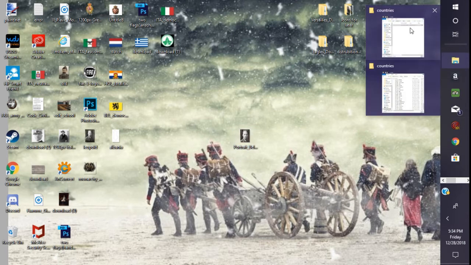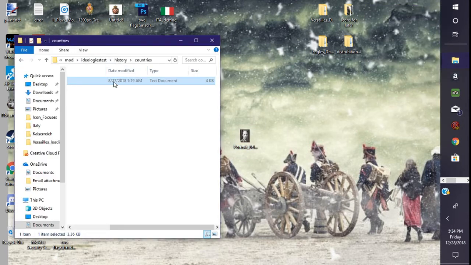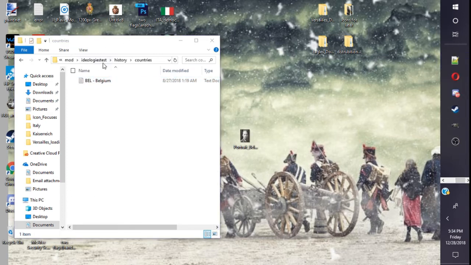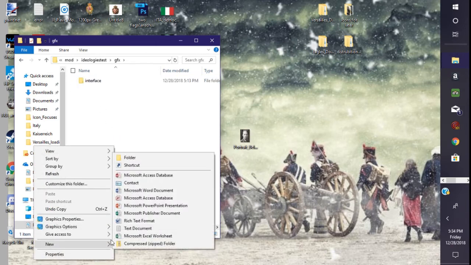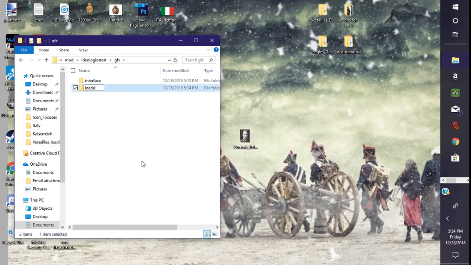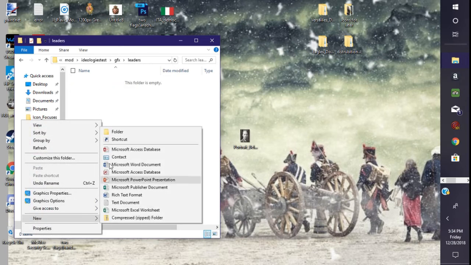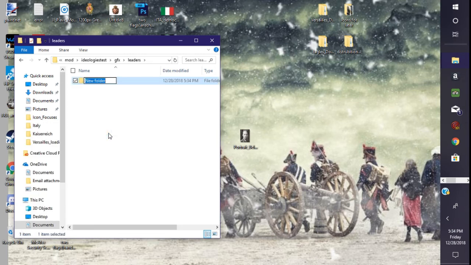For the portrait, that's going to be in GFX, leaders. You have to make a new folder, and you put the tag of your country, so it's going to be Belgium, so we'll put BEL. For country tags, they're in common, country tags, and it shows all of them.